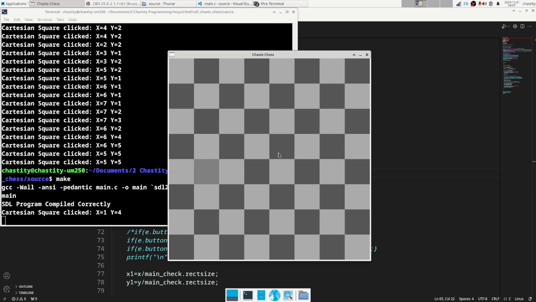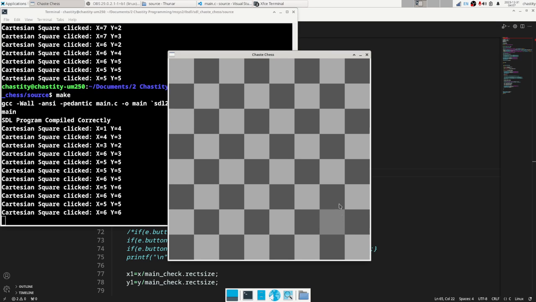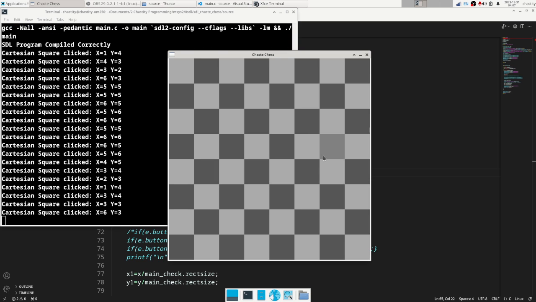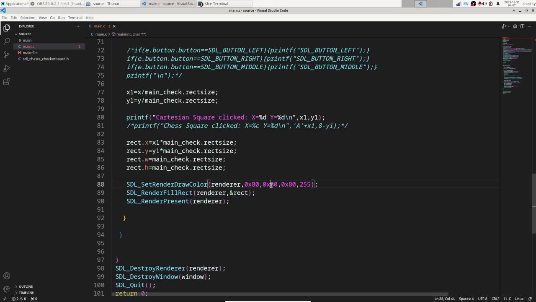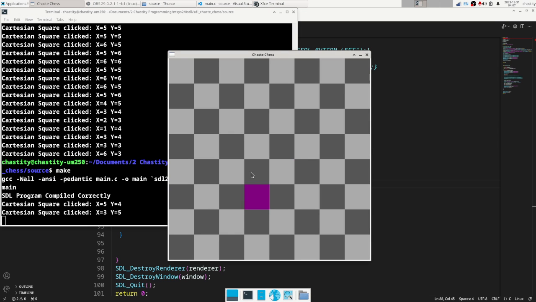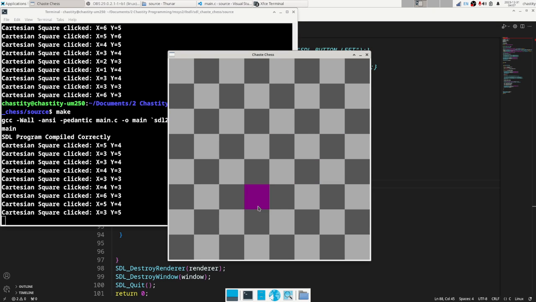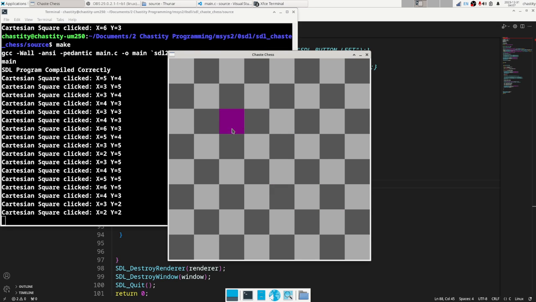So now we have a visual representation of which square is currently selected. And of course, I could also make it more visually appealing. All I have to do, let's change this to a 0, and then we will get a bright purple color. Actually, oh yeah, it's a darker magenta. But now it's much easier to see than using a medium shade of gray.